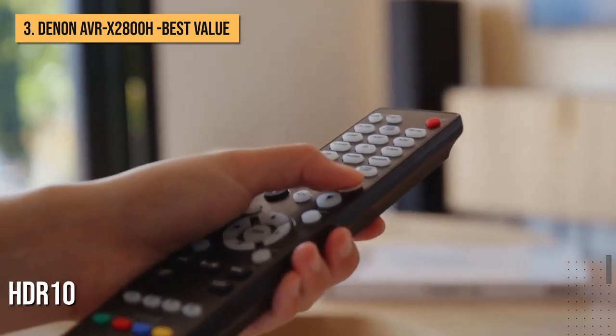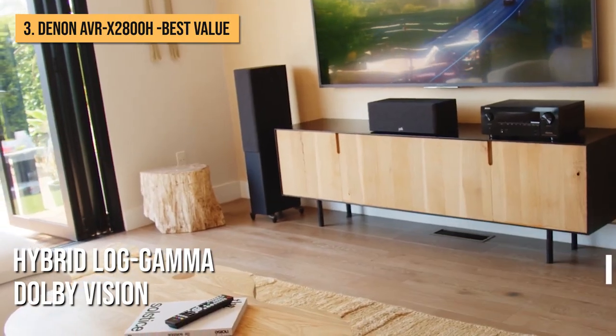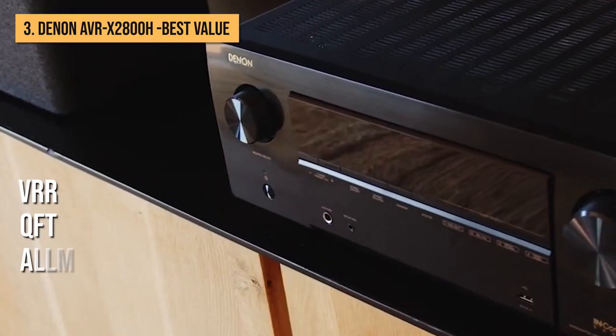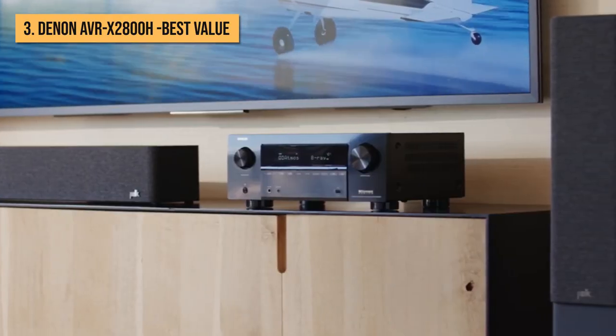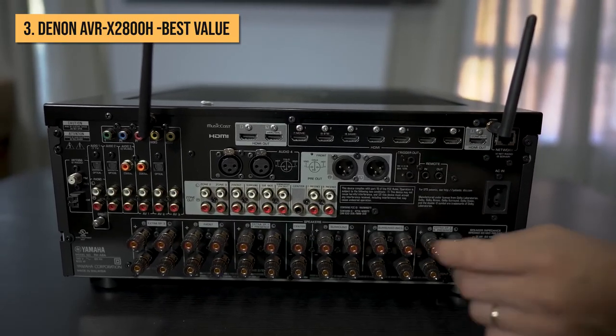The three remaining HDMI 2.0 ports have a bandwidth of 18 gigabytes per second, but all inputs boast 4:4:4 chroma sub-sampling and compatibility with various HDR codecs, including HDR10, HDR10+, Dolby Vision, and Hybrid Log Gamma (HLG). Gamers are well looked after, with VRR, QFT, ALLM, and FRL on board for a smoother playing experience. There's also 8K upscaling offered on all inputs and an eARC port for uncompressed audio via a single HDMI cable.